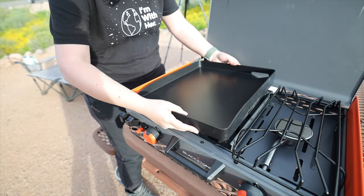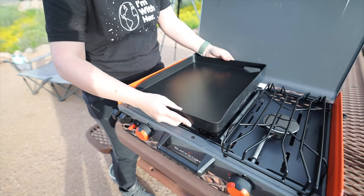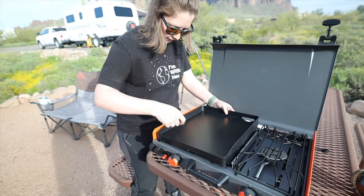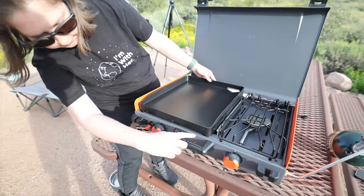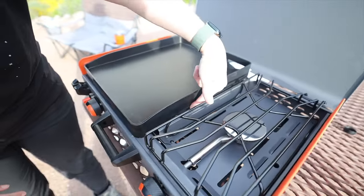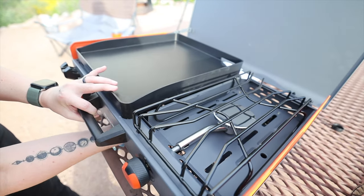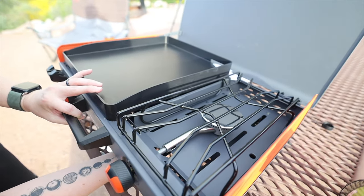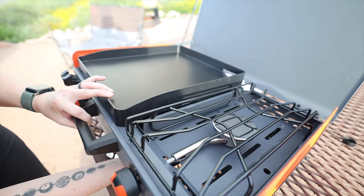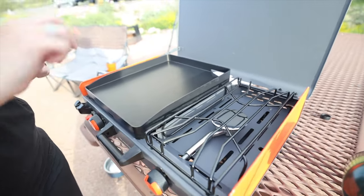Once you know where they are, it's easy to come back behind them and kind of slide the pan forward into spot, and you'll see them lock in. You can watch kind of down in here, and that way it sits flush here, and then you can lock in during that little part. So I'm going to go back under and turn. Which direction? One of the directions. I know. There it is. Whatever you guys do, do not twist it off, because I did that a couple of times and it falls right off. You can screw it back on.